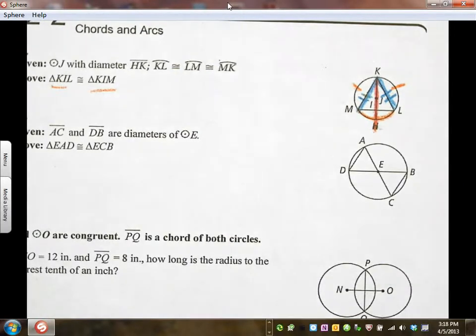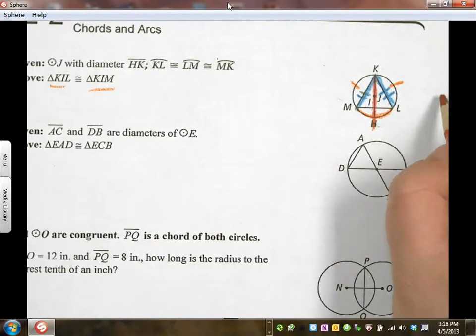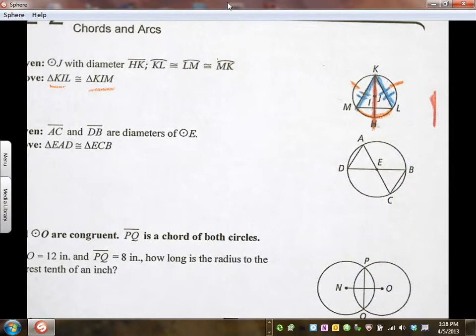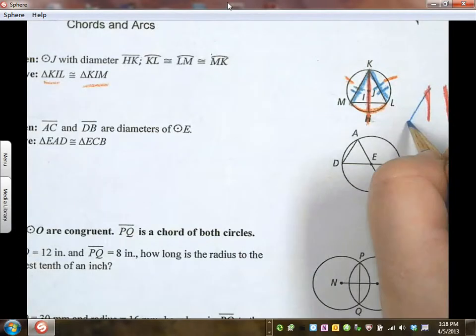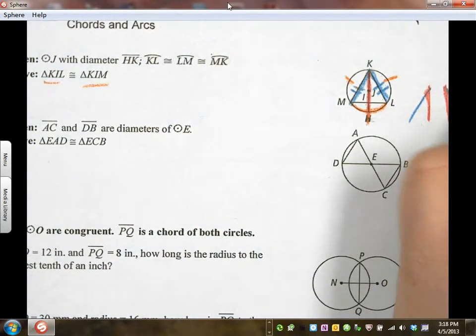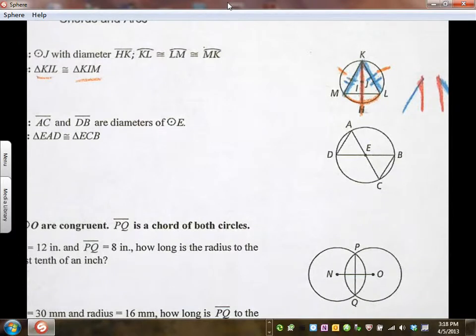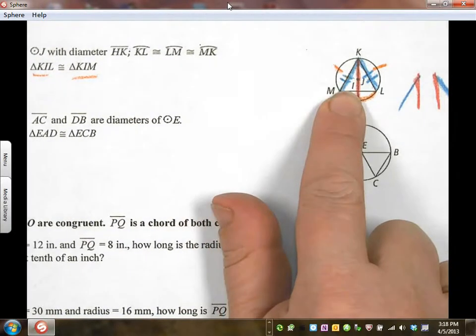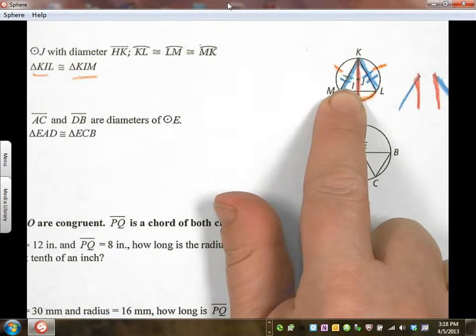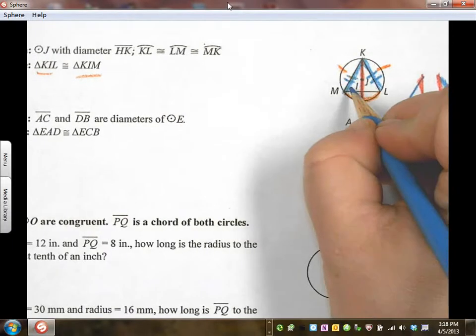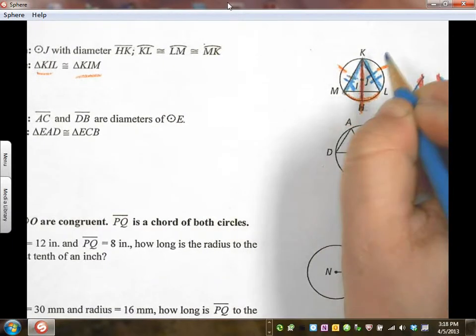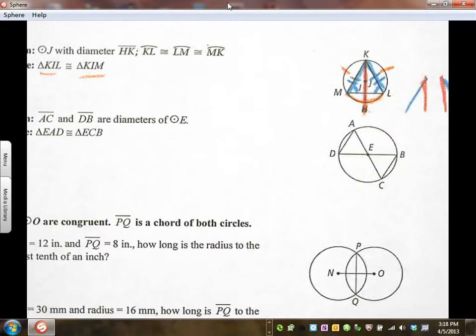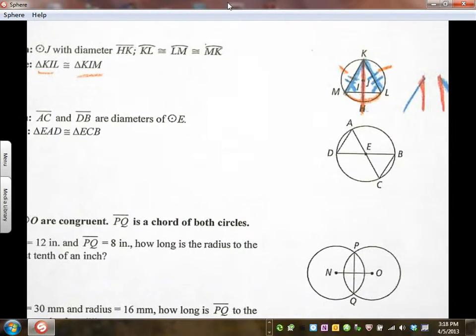So look at this. If I draw this triangle out, what we have so far, I know I have a common red side between both of my triangles. I know I have a blue side that's congruent in both. Do I know anything else? What kind of a triangle is this? Anyone? No one's in the room. This is an isosceles triangle at least, so I know I've got another pair of angles congruent.